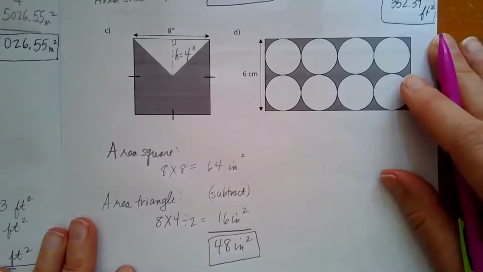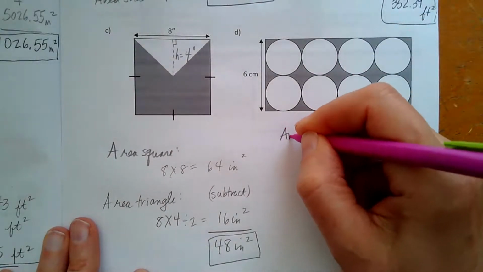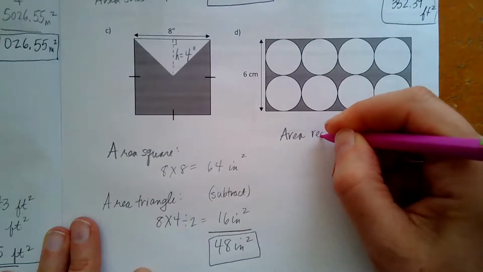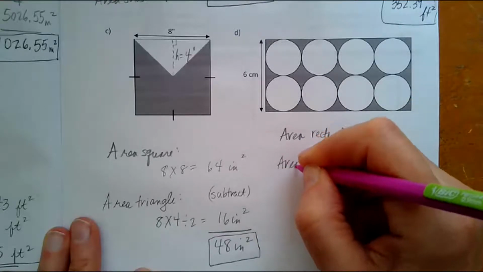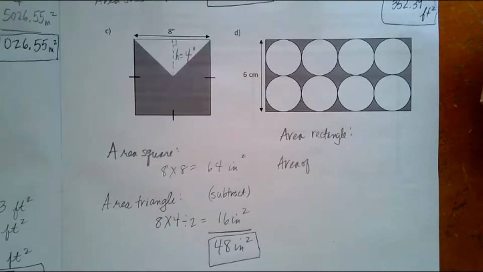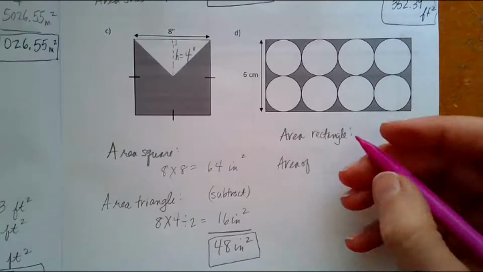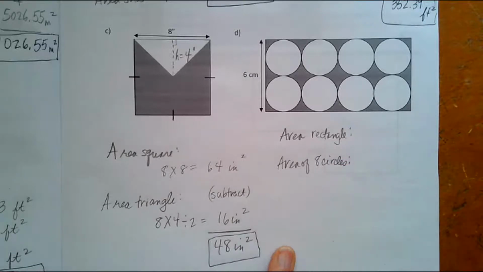And then finally, the area of these little shaded pieces. So what do I see? I see the area of a rectangle. And then the area of, all the circles appear to be the same size. I'm going to assume that. 1, 2, 3, 4, 5, 6, 7, 8. Area of 8 circles. So that's not hard to do, right? Find the area of one circle because they're the same size. I multiply by 8, and that would be the area of 8 circles.